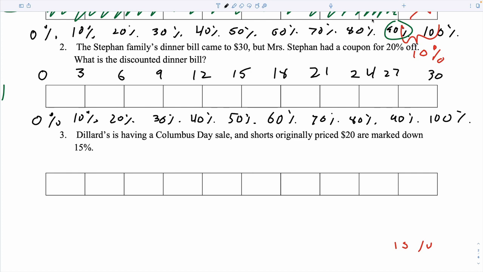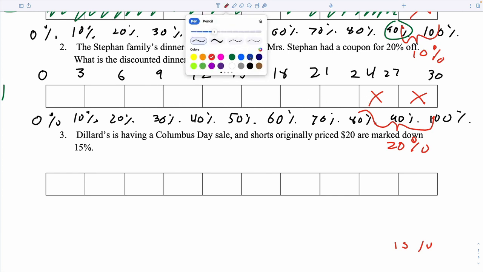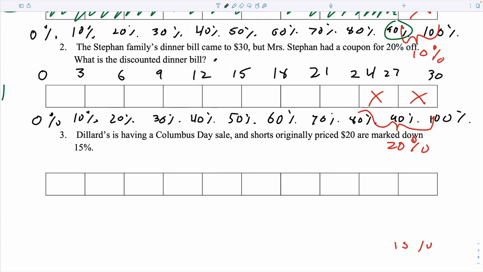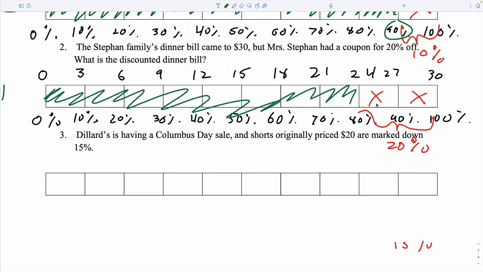All right, you have 30 labeled. Go 20% off. You should mark these 20% from 100. Take off 20. That's 20% down. What's the percentage that I actually pay for this one, Hendrix? What total percent do I pay for this bill? 80% is the total. So the amount that I pay is above 80. Stella, what number is above 80%? What total number is above 80%? 24 bucks would be your answer, Braylon.